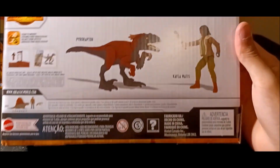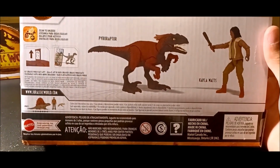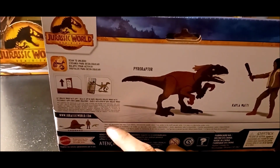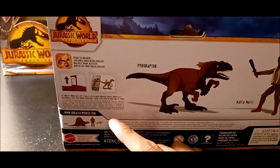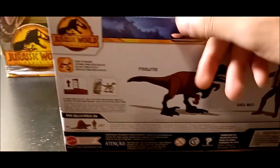And then we get the back of the package, which shows the image of the Pyroraptor and Kayla right there, duking it out with each other. Logo up there again. Scan app capabilities. And the other figure you can get, which is Dr. Alan Grant with the Dimetrodon, which I did get. I had to get it off of Amazon, and it's coming pretty dang soon. That is the next review. Can't wait. Super excited for that. Anyways, that's it for the Kayla figure's package.